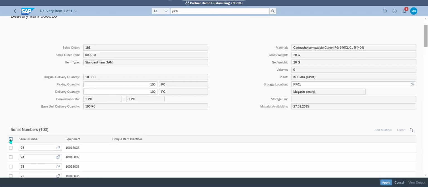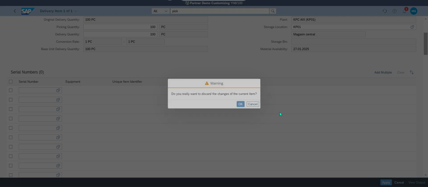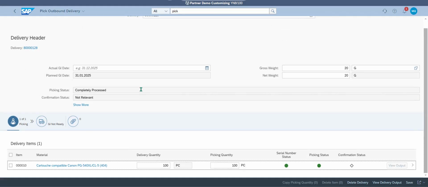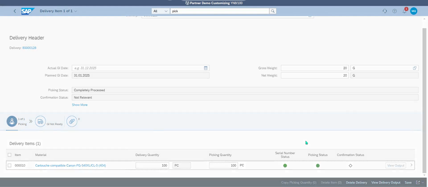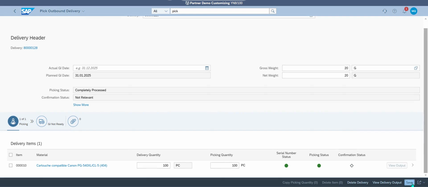Okay, I select all, I can click on clear. So perhaps if I want to realize this, okay, I click on apply. Oh, sorry, okay, I clear, I click on apply, and I save.